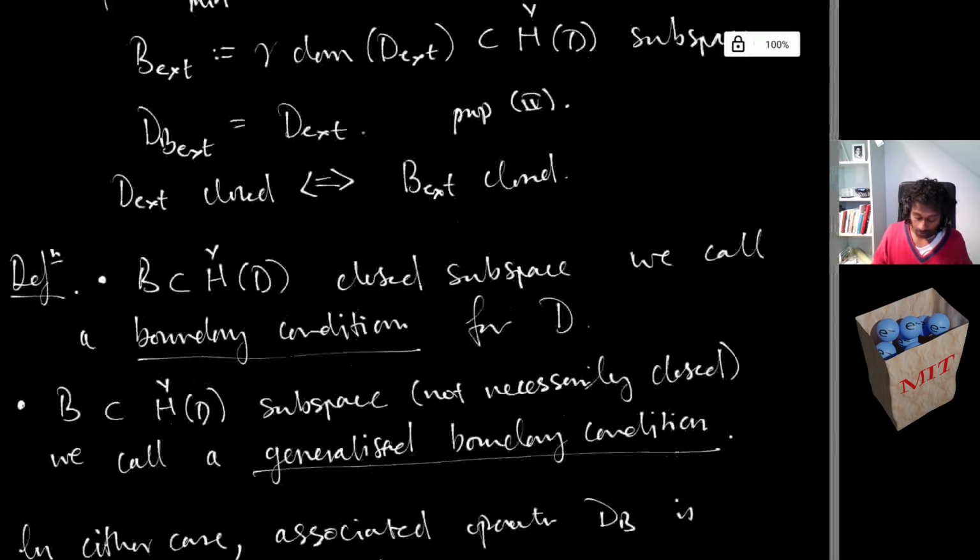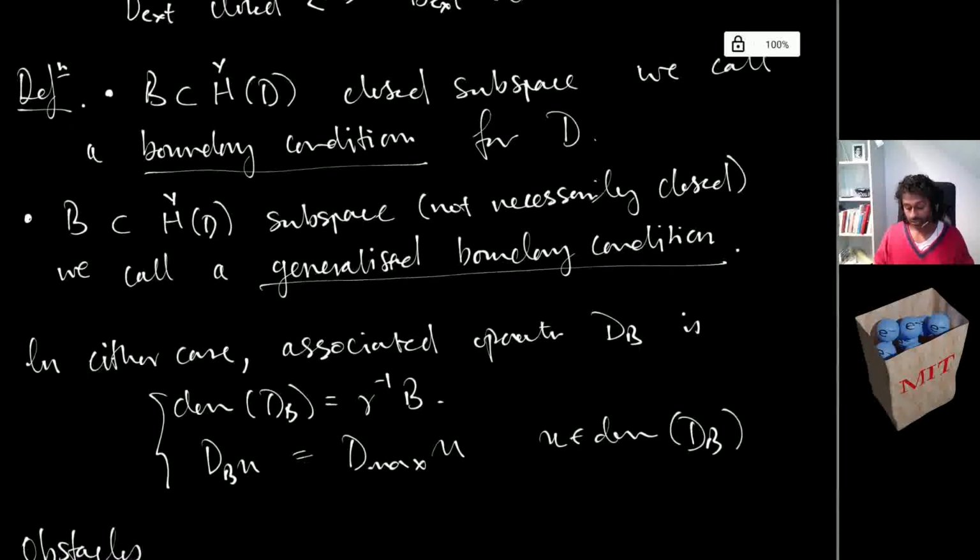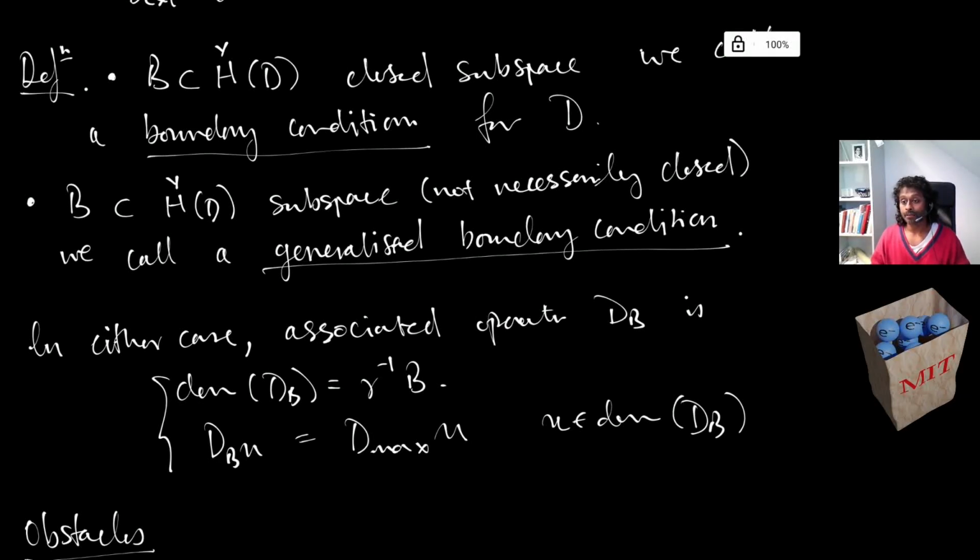However, sometimes when we're trying to get to closed operators, as we saw earlier, the operator D subscript CC is not a closed operator. So a differential operator on compactly supported smooth sections not touching the interior is not a closed operator. So sometimes when we want to build closed operators, we have to deal with non-closed things to begin with. That corresponds to a generalized boundary condition if we move via this map gamma to the boundary. So it's useful to have both of these sets of language.